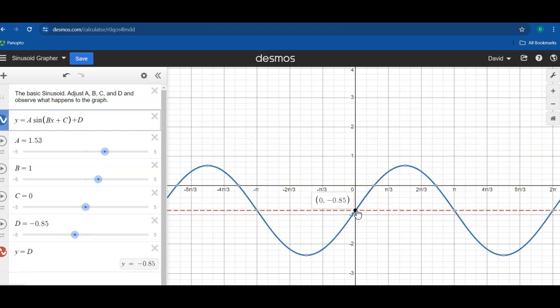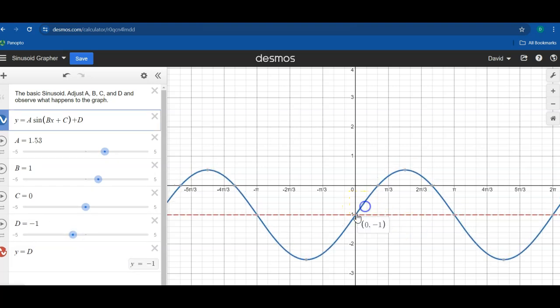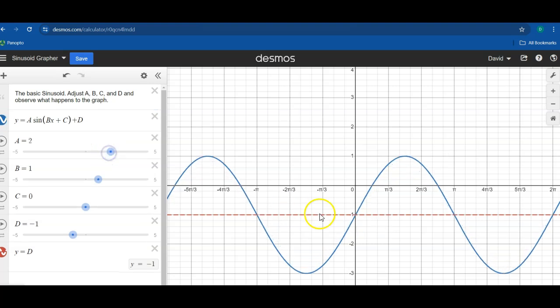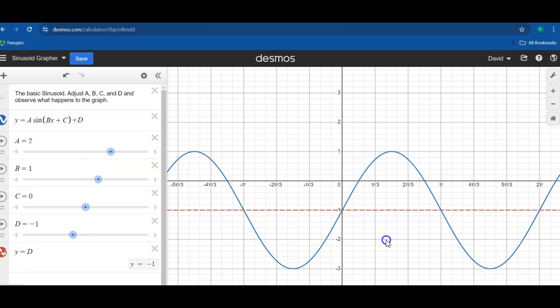So instead of us leaving 0, 0 and rising up to this number, now we're leaving 0, let's do negative 1, or rising up to this number. All right, let's make A be 2 here. So we're going off the midline. We're going up 2 to 1. We're going down 2 to negative 3. That's still a period. It's still going between 0 and 2 pi. It's just that we have adjusted where we're starting from and leaving from. Right, we're just at that midline.